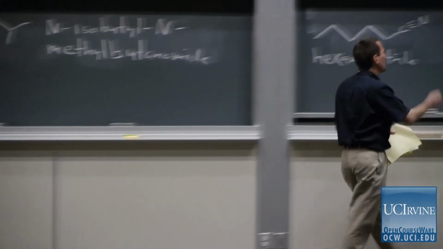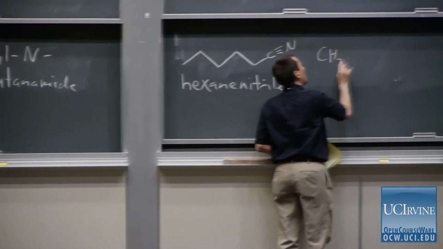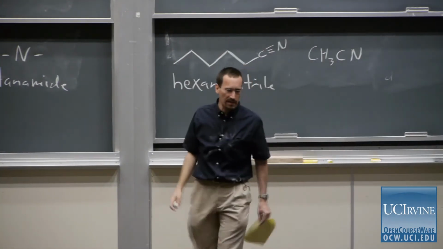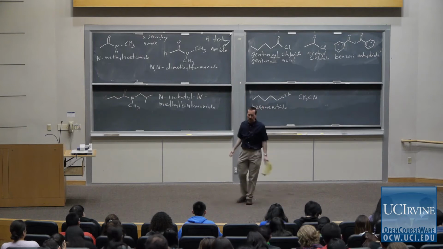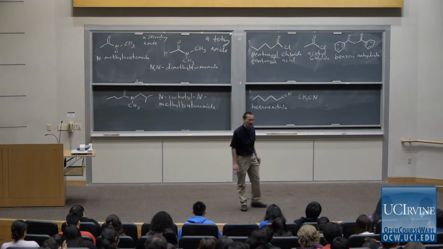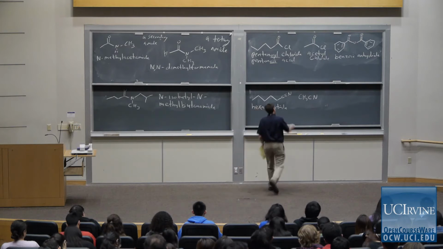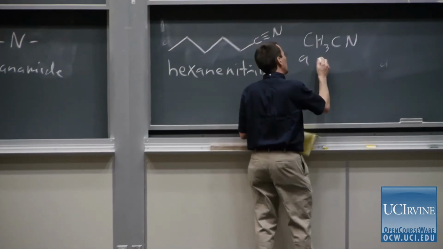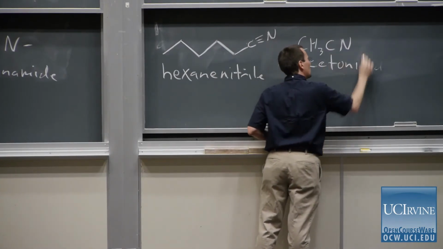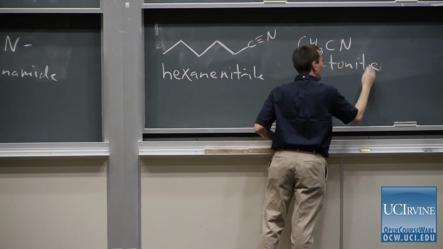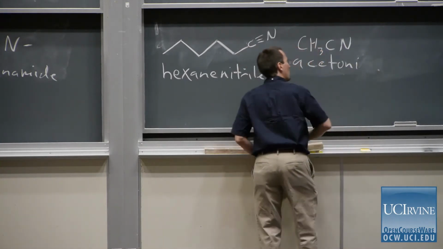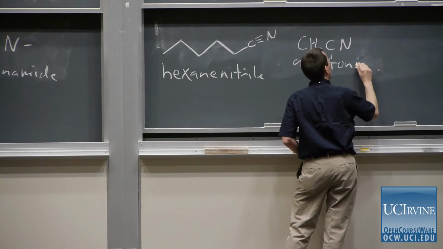Again, the small molecules tend to have common names. We also tend to splash the small molecules around like water in the laboratory. Acetonitrile is a common solvent. This is acetonitrile. Acetone is a common solvent. Acetic acid is a common solvent. And so you splash them around in separatory funnels and in chromatographic columns and the like.